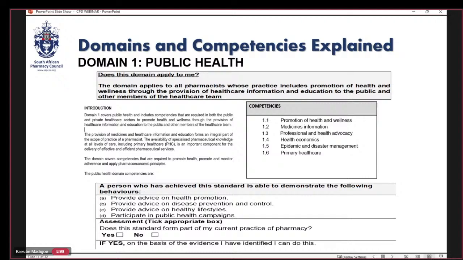So this includes almost everyone, because if, for example, you're working for a medical aid and you are the one deciding which medications the medical aid can pay for instead of the most expensive options, it will also apply to you.